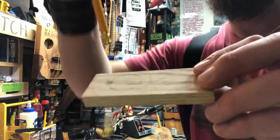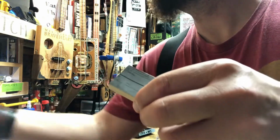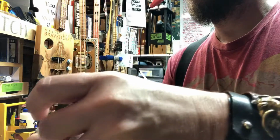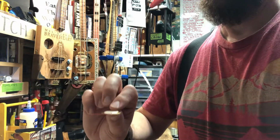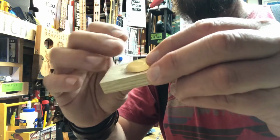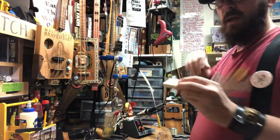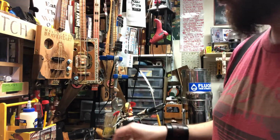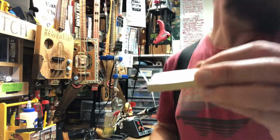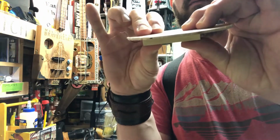So what I did was I took the Forstner bit, carved it out, drilled it down, and then I took the piezo disc, this one. Got a pack of these. Basically drilled this down, put this here, took the hot glue gun right here, glued it in there. And if you've seen Dale, the way he does it, he takes like a business card and he just pushes it down. And then you get this. And then I took a legit box top and just squashed it down just to make sure it was nice and flat, making direct contact.